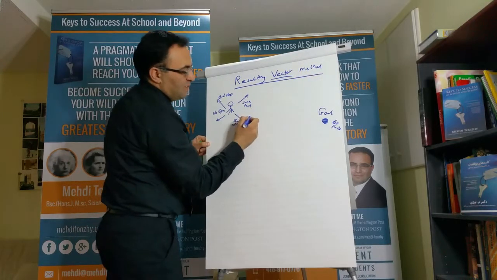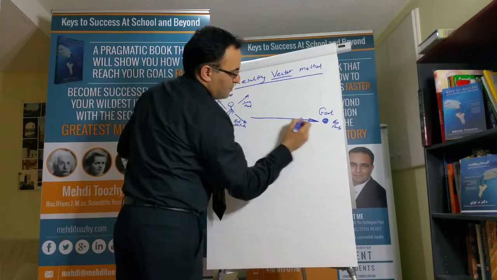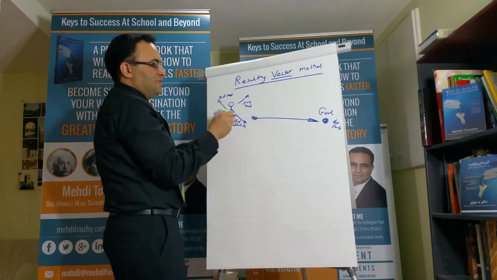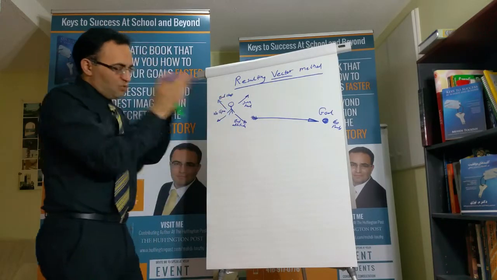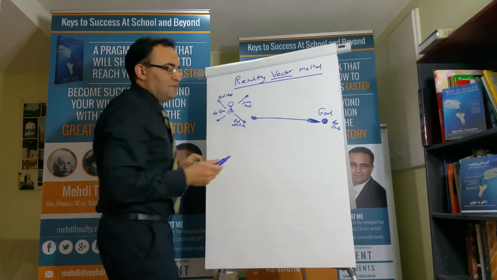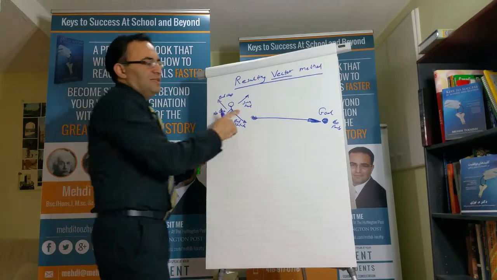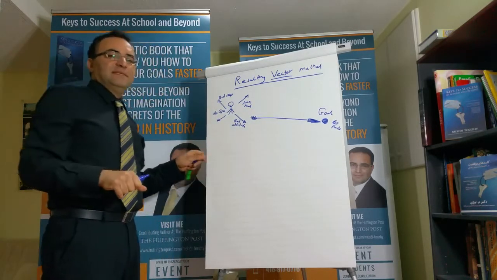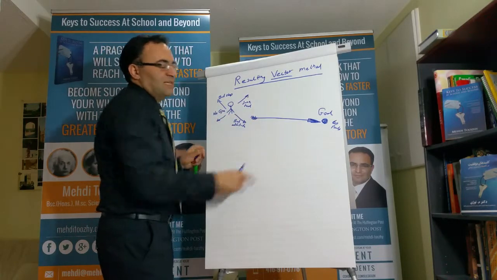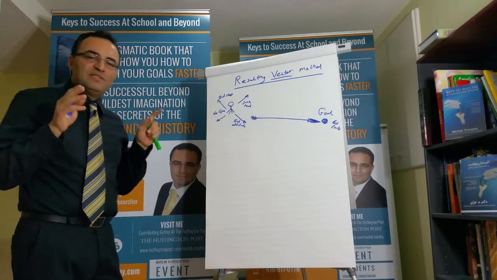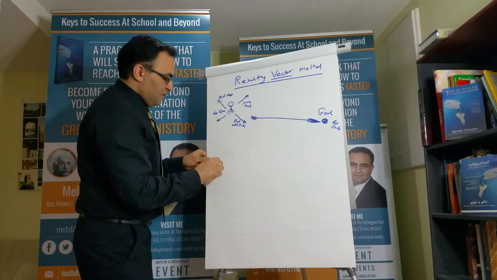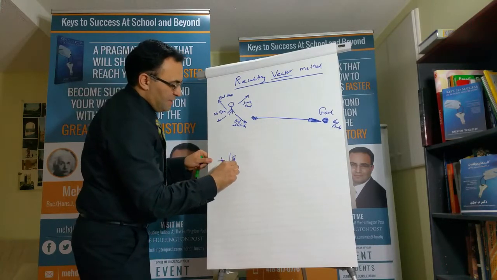So if you want to go from here to here, you need to have what is called the resulting vector. That means one arrow in one direction. That means all these activities, all these arrows need to go in one direction, and that is toward this goal. So this is called the resulting vector method. That means anything you do, if it's not related to your goal, drop it, minimize it, and manage it, so you can accordingly adjust these small activities to one direction. This will save you time, and this will keep you on track. So keep this in mind, the resulting vector method. And one other thing is, as I said before, your imagination.